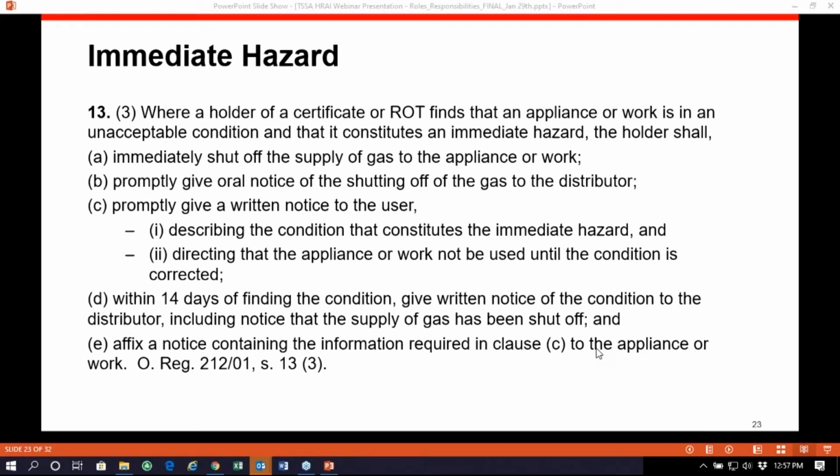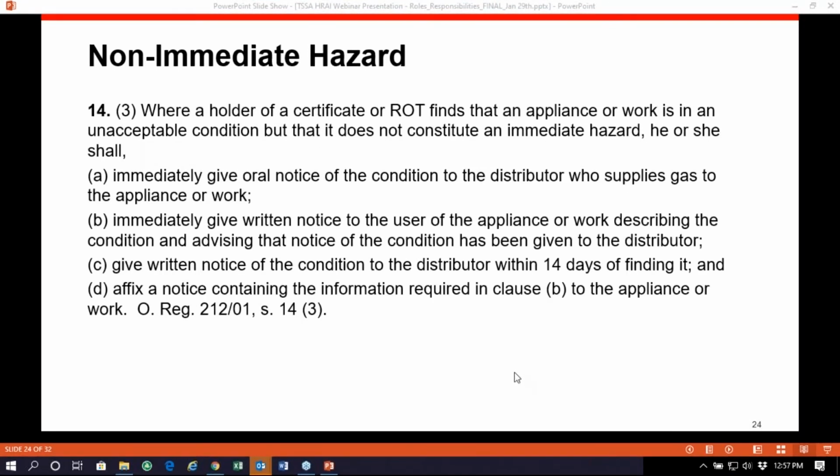Now, I will say that there is a requirement to immediately shut off these things. You do have the option, if the customer is agreeable, to make the repairs on the spot if you wish. So if you find a venting system, for example, that's an immediate hazard and you're going to shut it off in the dead of winter, the customer might be agreeable to having you do the repair. So certainly that is an option for you. But if they choose not, you have no choice but to discontinue the supply at that appliance, tag the unit and advise the customer accordingly.